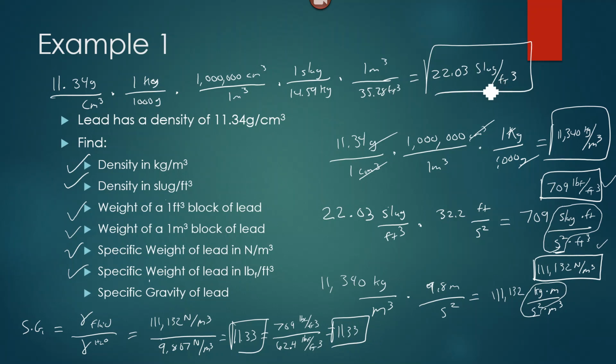Of course, there is 1.938 slug per feet cubed in the density of water. We could do it with density in SI units, which is 1,000 kilograms per meter cubed for the density of water in SI. And then we just did it with specific weight in SI and specific weight of British gravitational. So there's that one. They all come up with the same answer. Hopefully that's not too confusing.